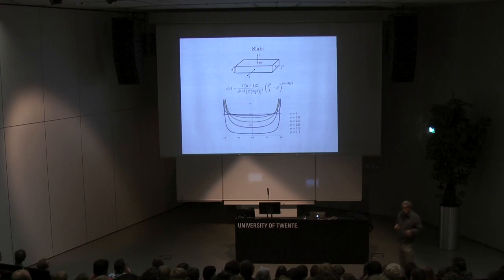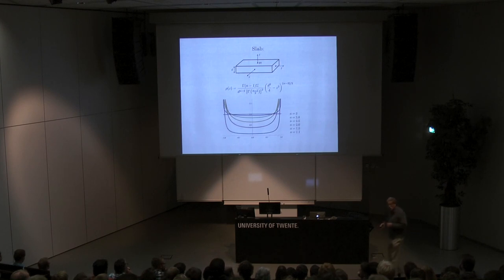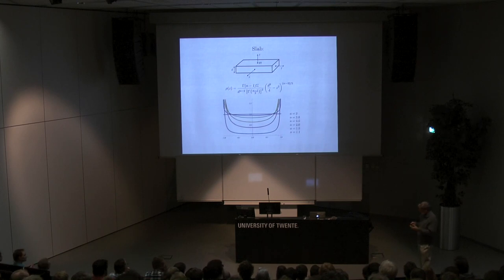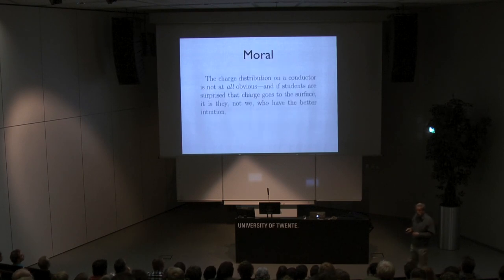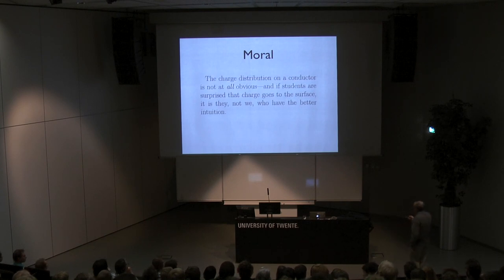So if Coulomb's law had said that the potential goes like 1 over r cubed, then the charge density on a slab would be absolutely uniform across the volume. So those are my examples to convince you that the fact that the charge goes to the surface on a conductor depends not just on the dimensionality of the conductor, but also on the detailed nature of Coulomb's law. It's not something perfectly obvious that since electrons repel each other, they must go to the edges, or smelly people repel each other, they've got to go to the edge. That doesn't do the job.